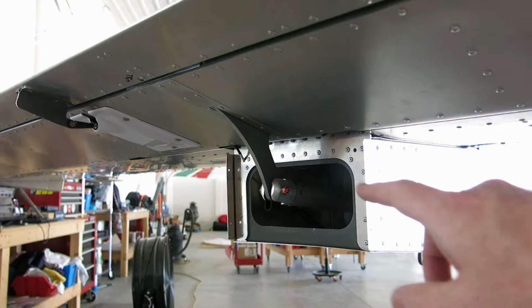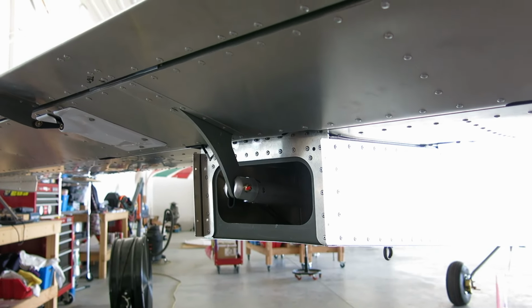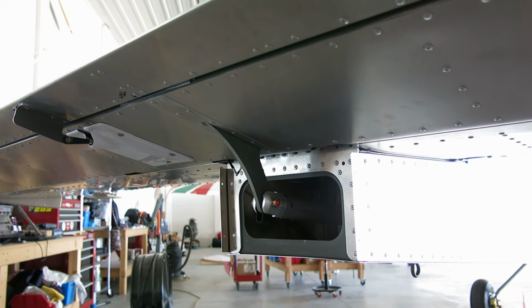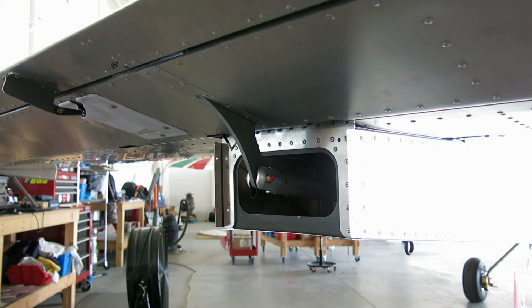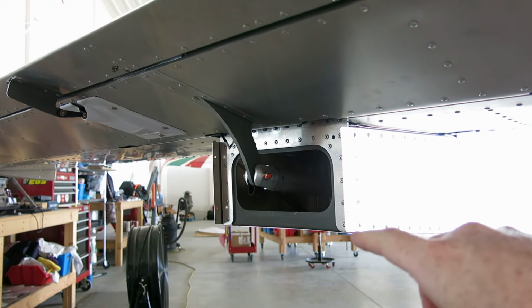And we're going to start working on the tail cone closeout. We actually bought the Aerosport closeout a long time ago, right after we first started the project. So we'll get that started on there.